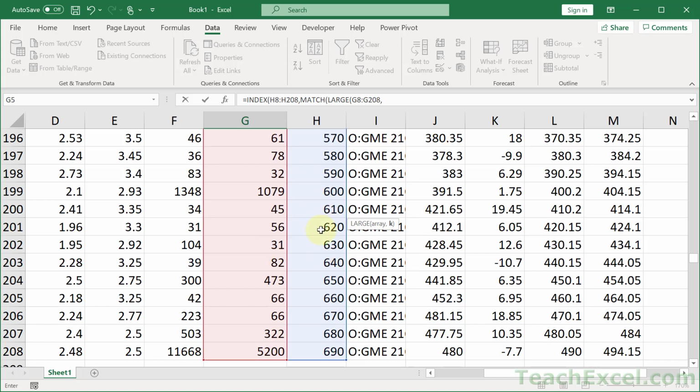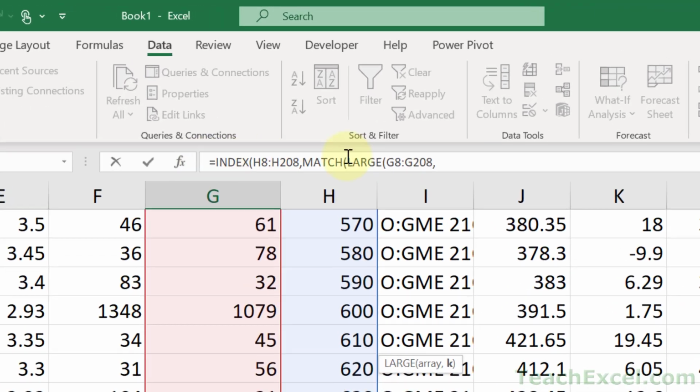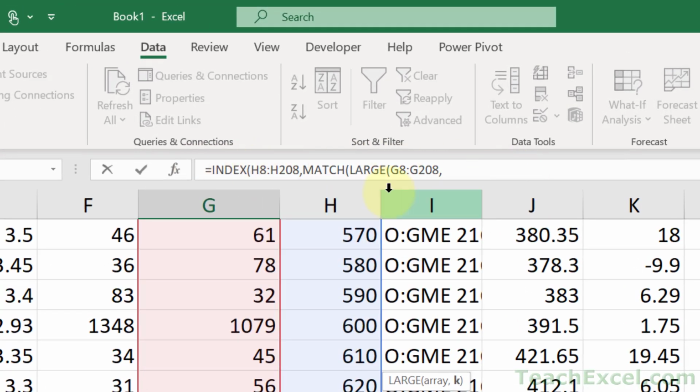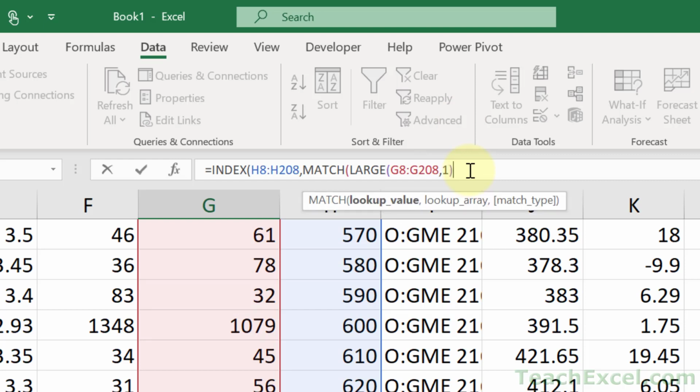This time I'm just going to stay down here to finish it up. The array, you can see right over here, the additional arguments are right here, and the formula bar has the full formula down here. So you don't always have to go back up to the worksheet to finish it. Now for the largest value, let's go with a 1 for now. So 1. Then close that up, and we're now back into the match function.